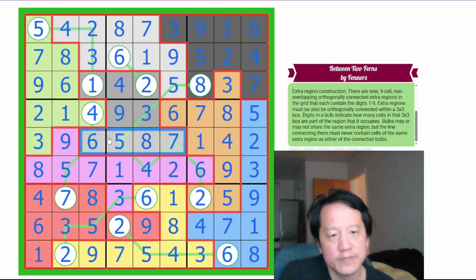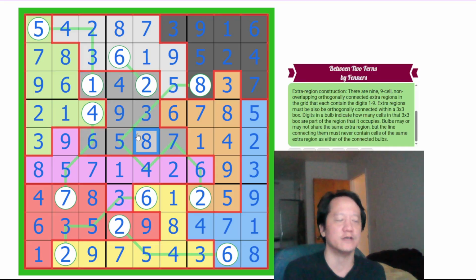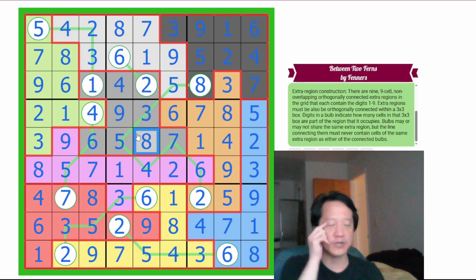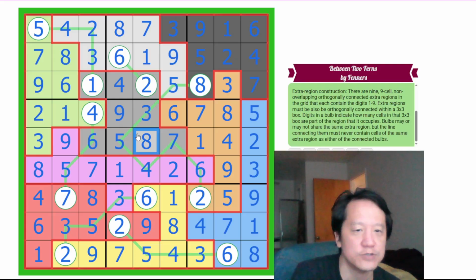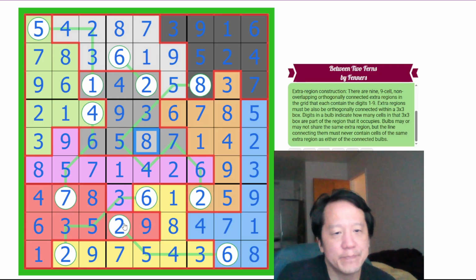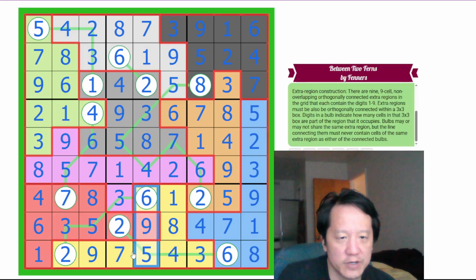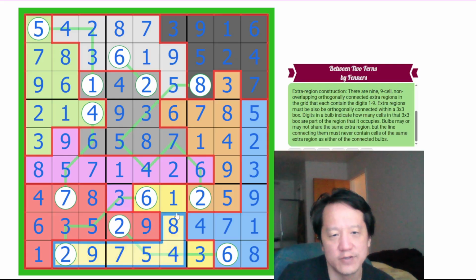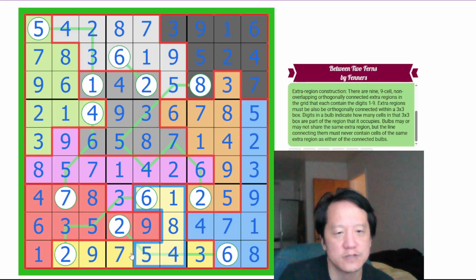Not too bad. This is essentially chaos construction within a normal Sudoku. So that's the way I view extra region construction. It's basically chaos construction, but we also have the limitations of normal Sudoku too. Yeah, I almost messed up by this part here. Well, I did leave that bad assumption here, and I was just confused by that. So obviously, it had to be part of this region because of that.